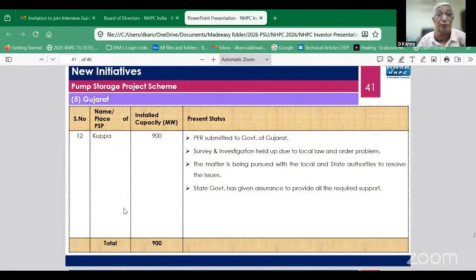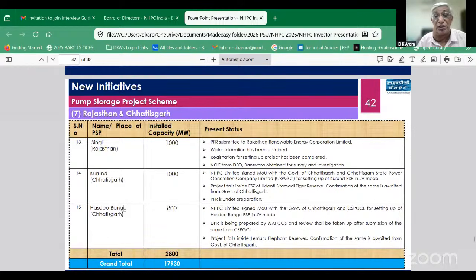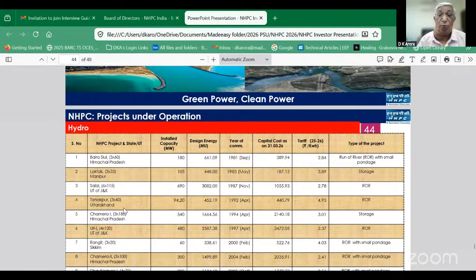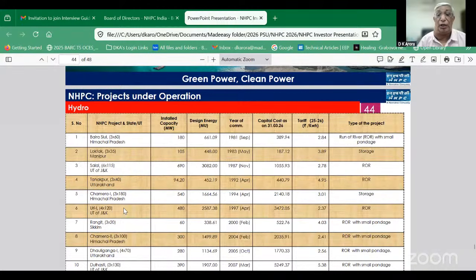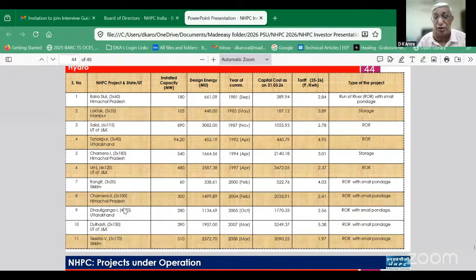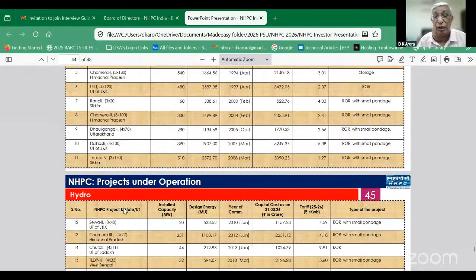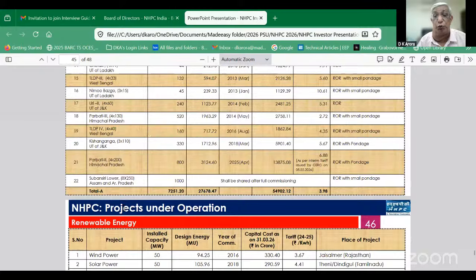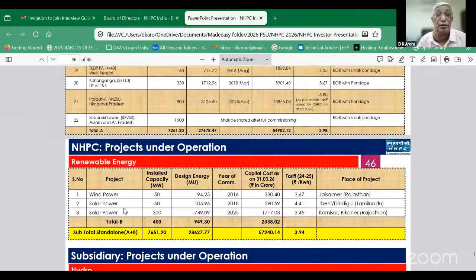and so on. Okay. In Gujarat, they have submitted a project feasibility report. In Rajasthan, there are project feasibility reports that have been submitted. Projects under operation. Now, this is a slide which you can take a look at and try to remember some of the biggest hydel projects which are under operation. 690 megawatt project at Salal in the Union Territory of Jammu and Kashmir. Right? This was commissioned in 1987. If we take a look at some of the most recently installed, this is in ascending order of the dates. I think the latest one is, this is okay.